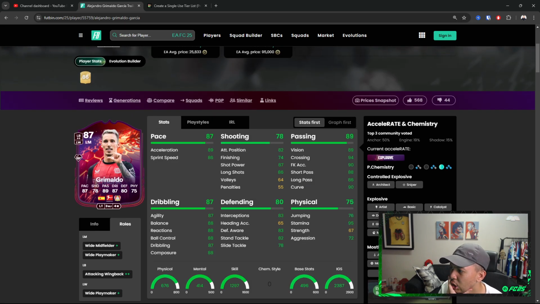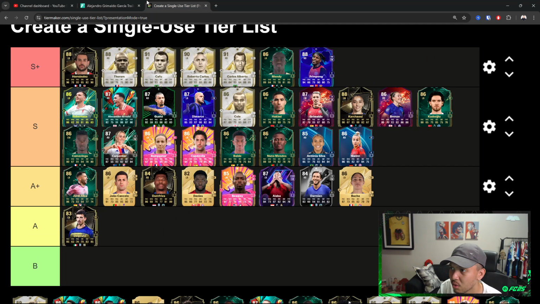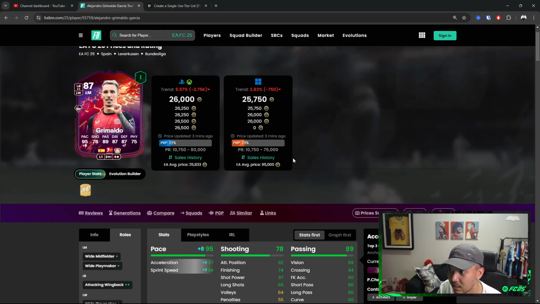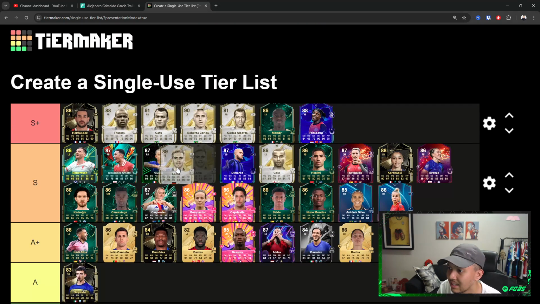95 stam as well. You add a shadow on him, explosive with above 95 almost pace split, 87 defensive awareness. That's getting S, bro, 100%. What a card when it comes to the value, though. I have no idea why that card is so cheap, actually. I have no idea.